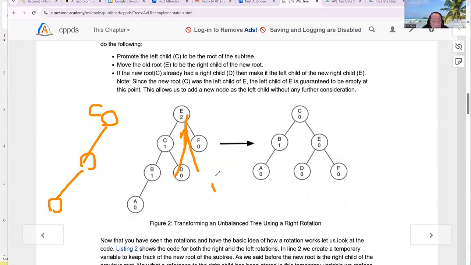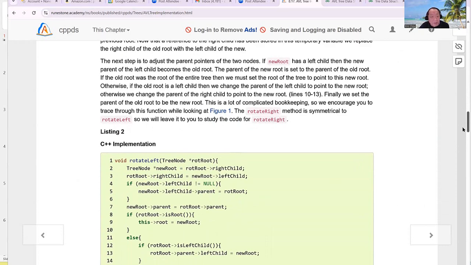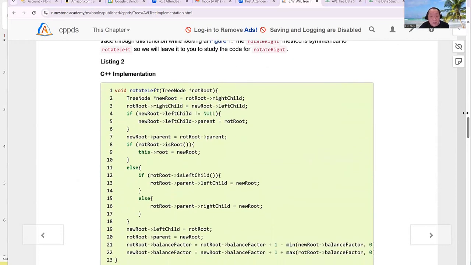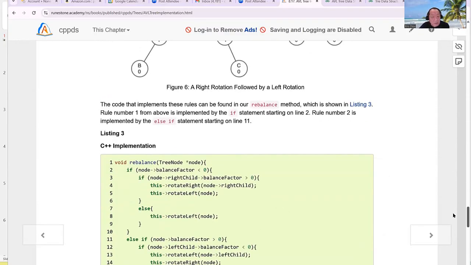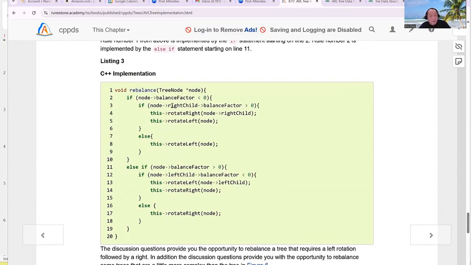So your E right here, your D, originally the right tree for E, becomes the left tree for E. Okay. And then we create that subtree like this and put it under C. Okay, that's the rotation. Anyway, this is rotation to maintain balance. So here there's a rotate left and there should also be a rotate right algorithm. Okay. And then there's an overall rebalance algorithm.